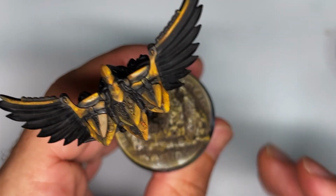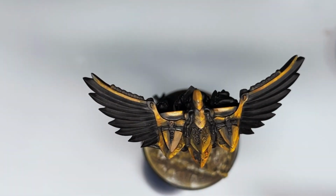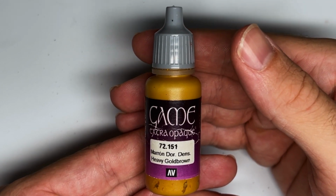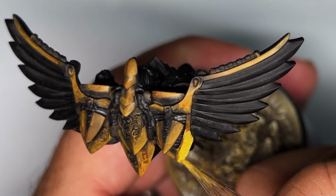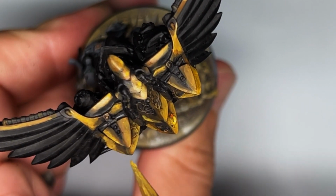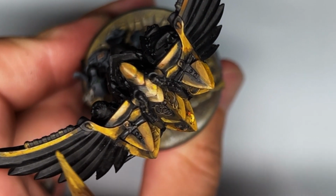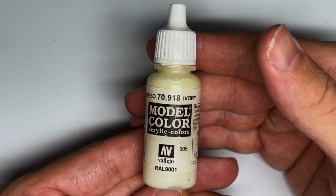This layer has now acted as our sketch for how the light will react to the metal surfaces. This is the time to check you are happy with how it's looking, and if you think something looks out of place, it's a good time to make corrections. However, once you're happy, we will use Heavy Gold Brown to continue highlighting the surfaces. The next paint to use is the last, and that is Vallejo Model Color Ivory.